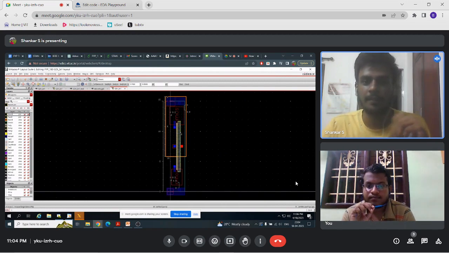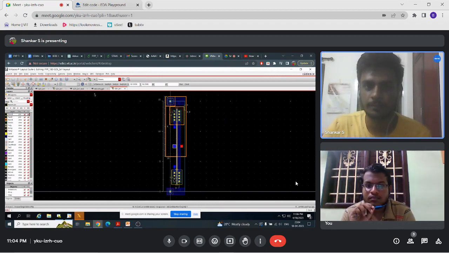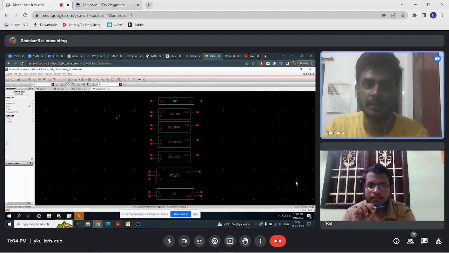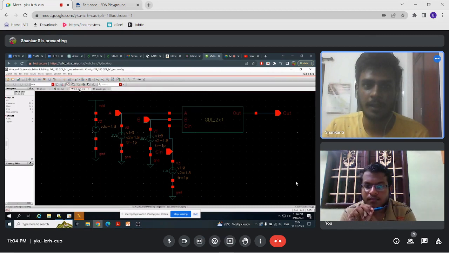It will have the layers that we have designed, and the parasitic resistance and capacitance values will be added after we do the RC extraction. That is the step we have to do after layout design. After extracting the RC values, we will go for the post-layout simulation.